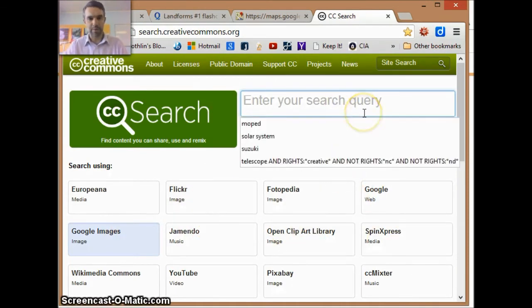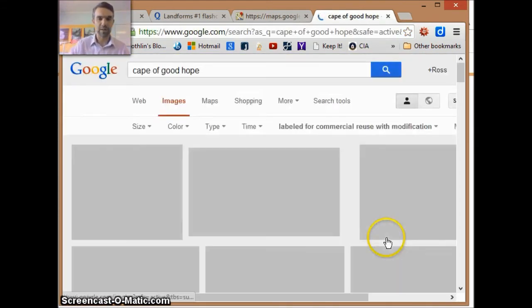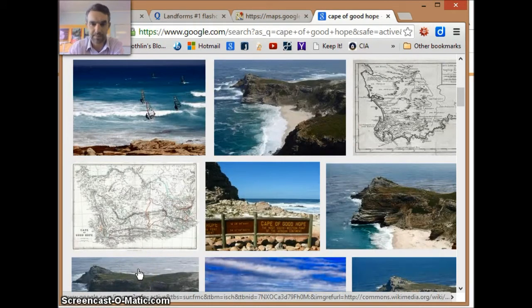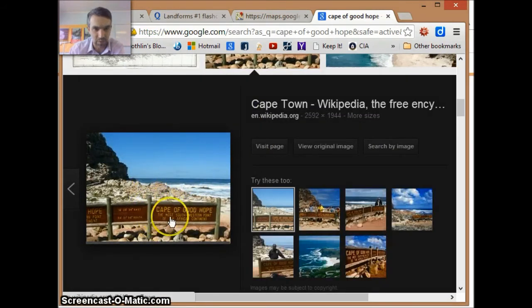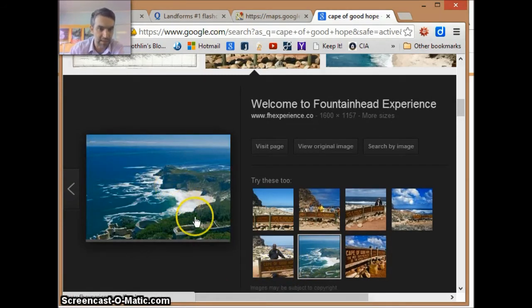And I'm going to look for a cape, and I'm wondering what a cape is, so let's go with, how about the Cape of Good Hope? So I'm going to find a nice picture here, and I'm going to use one of these pictures as my example of what a cape is. Now remember, a cape is something that juts out into the ocean, and it's going to actually disrupt the water current. So a picture like this, for example, well, it doesn't really show me that. I mean, yeah, it's the Cape of Good Hope, but it doesn't really show me what a cape is. So I don't think this is a very useful picture for what we're doing. Probably better to use a picture like this, where it shows the cape actually jutting out into the water.